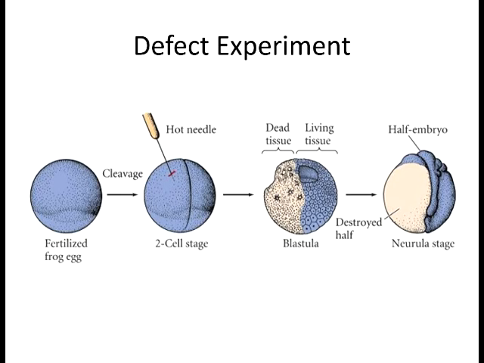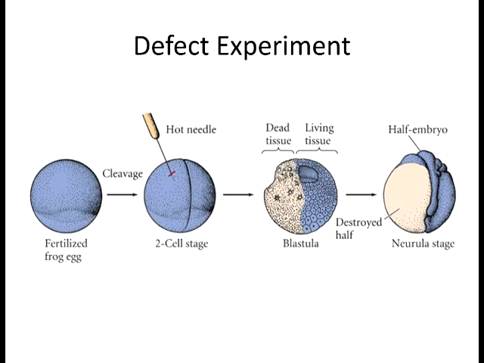So here's a prime example of that. This is a frog embryo, Xenopus, as we call it. In its first stage of cleavage, where it's dividing into two cells, what they'll do is kill one of the cells, but not remove it, because that does actually change what happens afterwards. So they'll kill this cell and just leave it there. What they find is that if development continues, only half of the embryo will develop. And this huge portion will pretty much remain as it is.